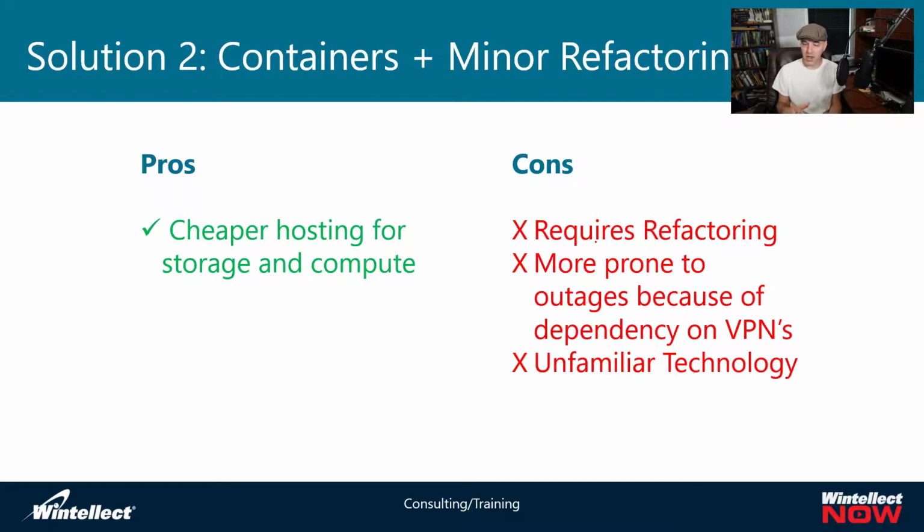So there is some unfamiliar context here, but overall, I don't think there's a lot of real advantages to this approach versus the cons. So of the three options, I don't believe this is the one I would probably ultimately go with. If I did migrate it, I would probably go for the first one, which is straight lift and shift, or the next one that I'm going to talk about.